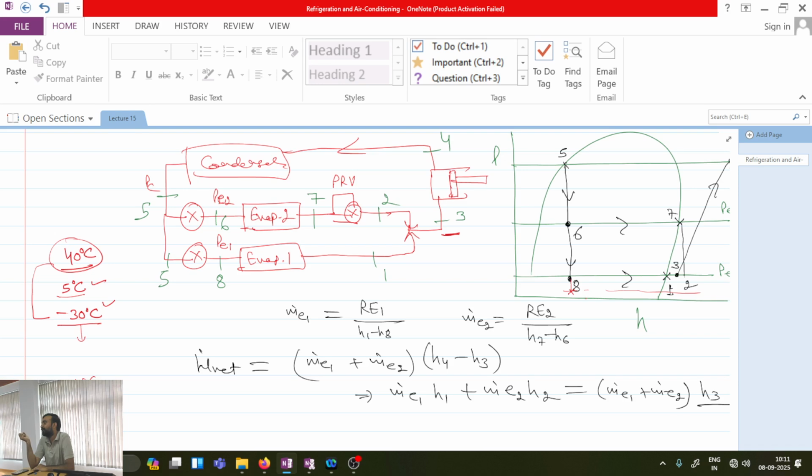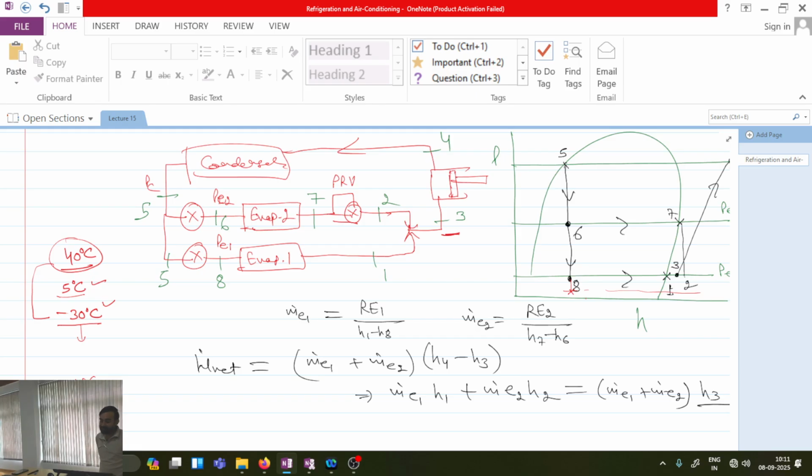One effect is that vapor has a very high specific volume, so it will require a large evaporator coil. The second thing is, if you have a significant amount of vapor already in the tube, then there will be a good amount of interfacial shear stress, which will lead to a large pressure drop. And the third thing is, vapor presence in the evaporator is not good, because ultimately it decreases the rate of heat transfer. At the same time, it does not contribute anything to the refrigerated load, because the refrigerated load is majorly contributed by the conversion of liquid into vapor. Is this point clear?